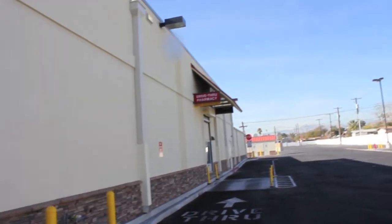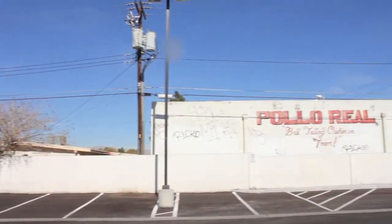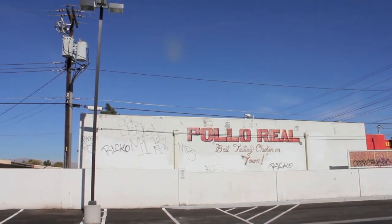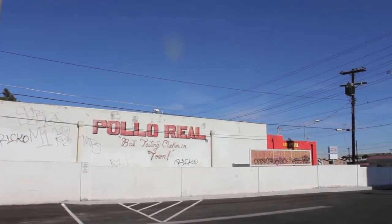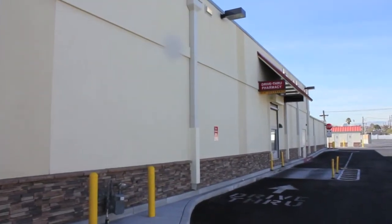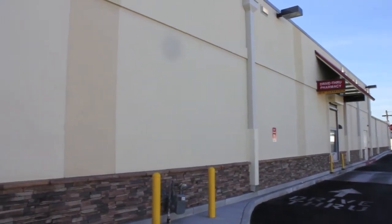And I'm going to show you how clean the store has stayed, even though it's in a very, very aggressive graffiti environment, as you can see on the wall just across the parking lot. So the store basically has a protective coating that you remove, kills the cycle, and maintains the natural, original aesthetics of the building. The coating will remain for over 20 years and stay looking like this during that period.